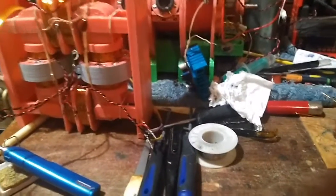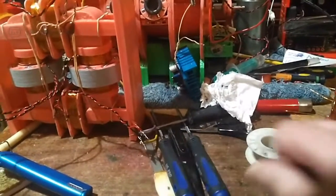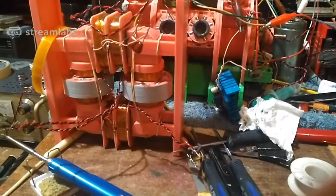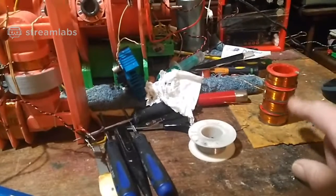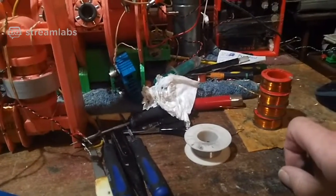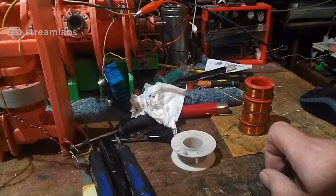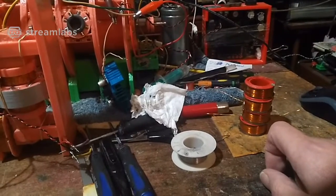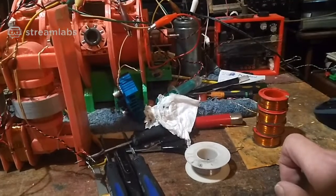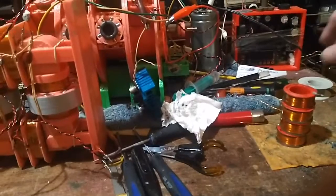But yeah, anyway, there's not much else happening right now. I've got the coils done. It's just a question of wiring them up and fitting them, and I'm not going to be doing that tonight. As I say, I've been winding these things all day. Well, about 7 or 8 hours. What time did I start? Must have been 8 p.m. Sorry, 8 a.m. As I say, it's about 2 a.m. now, so yeah, pretty long time to do all that lot.